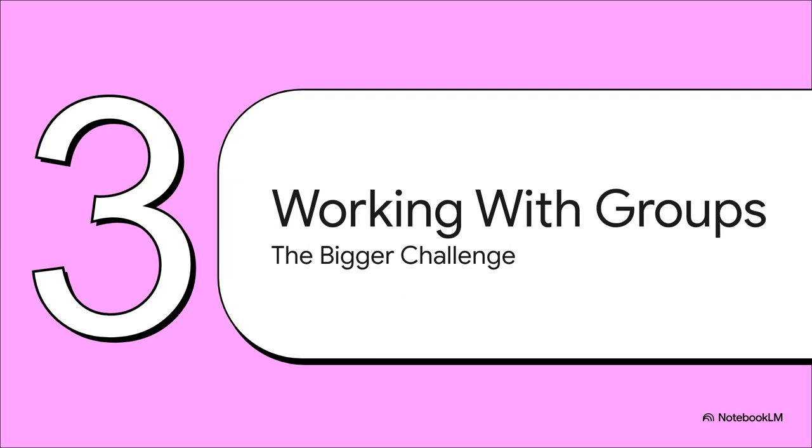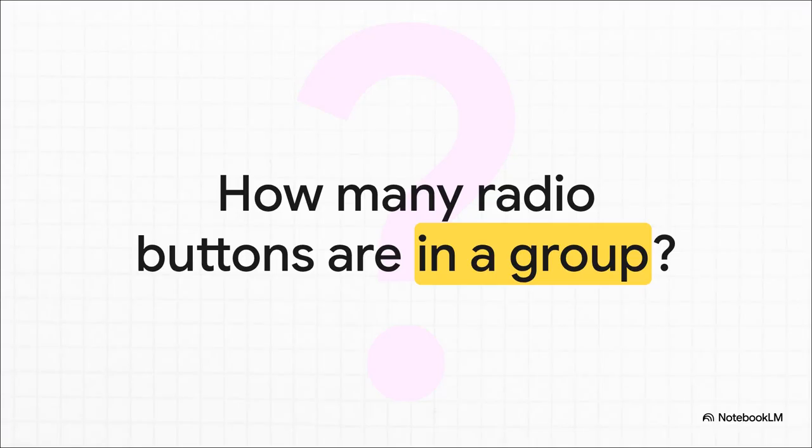Okay. Selecting and verifying one button? That's a great start. But what happens when the task gets a little bigger? What if you need to deal with the entire group of options all at once? Well, that's where things start to get really interesting. This is a super common scenario in testing, right? You might need to confirm that, say, 3 options are available to the user, not 2, not 4. You can't just use the same method we used before because that was designed to find only one specific element. We need a way to scoop them all up.